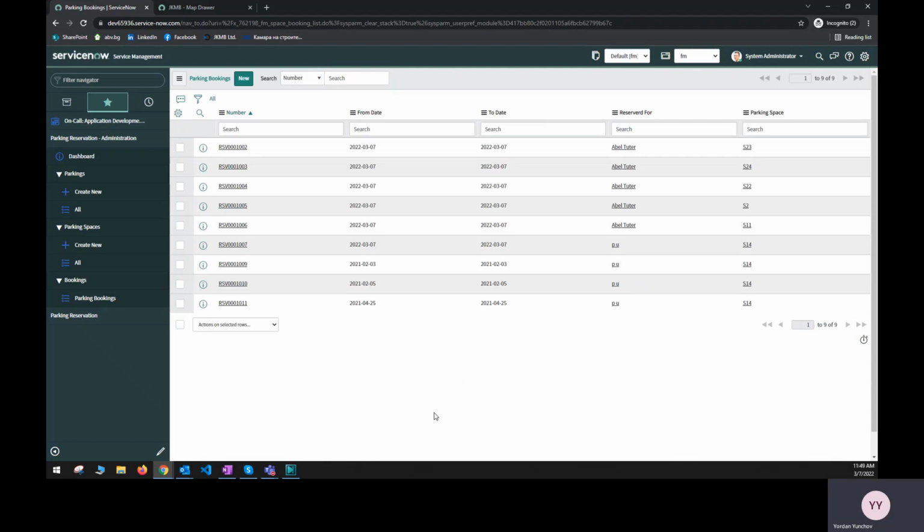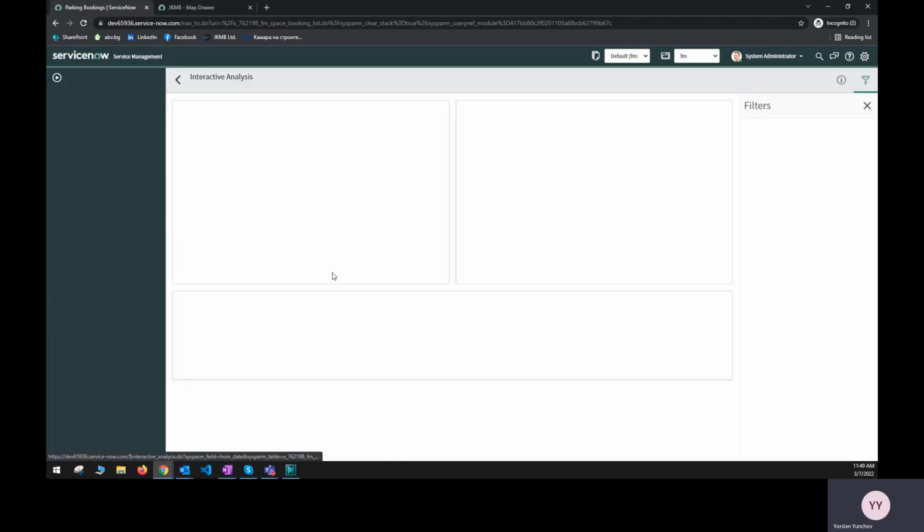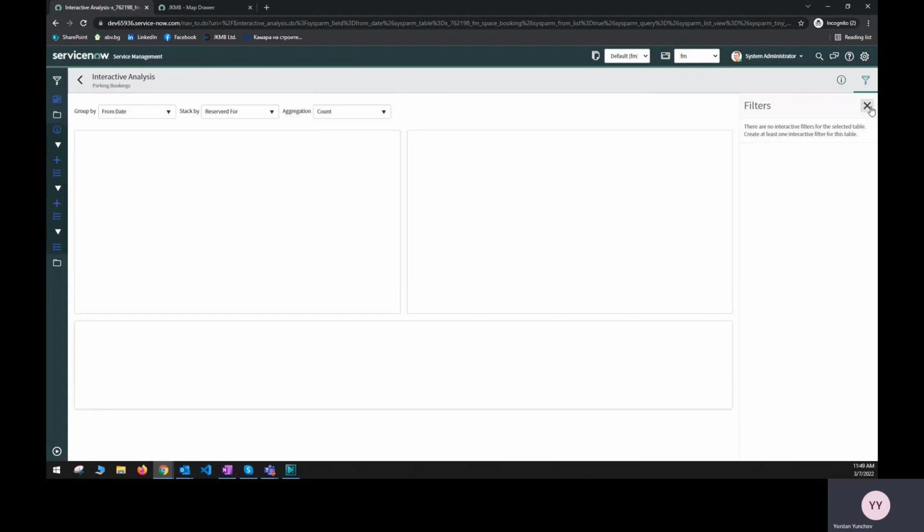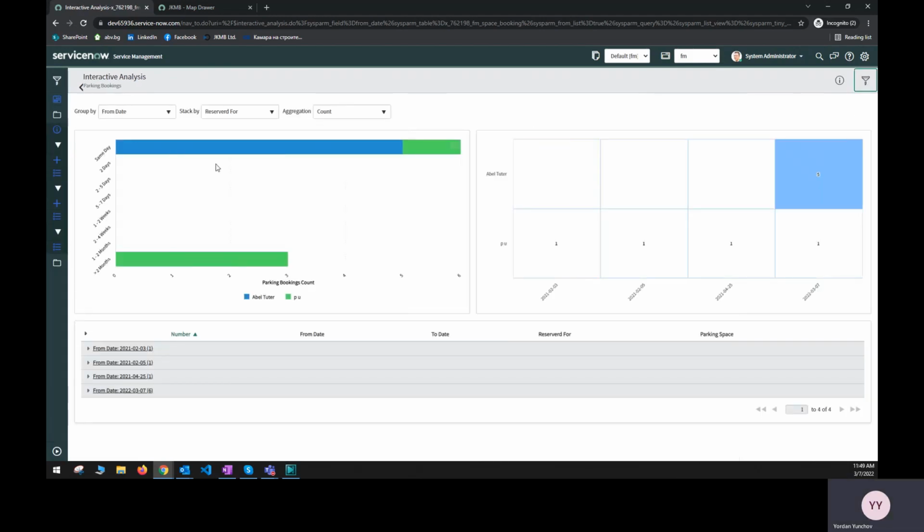What is additionally available for the administrator, of course, is reporting capabilities. ServiceNow ships with a lot of capabilities to build robust reporting. Here, for demo purposes, we just added one dashboard based on the parking bookings, but it could be any.